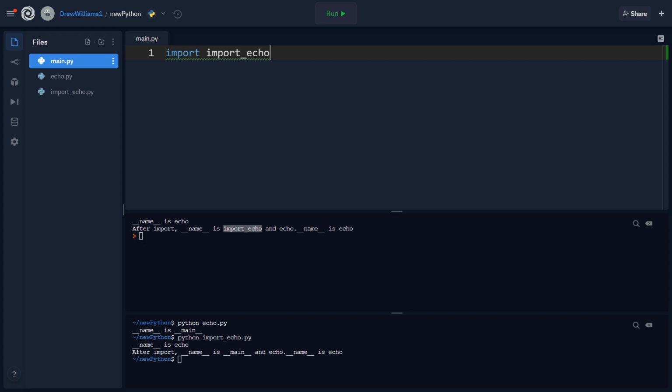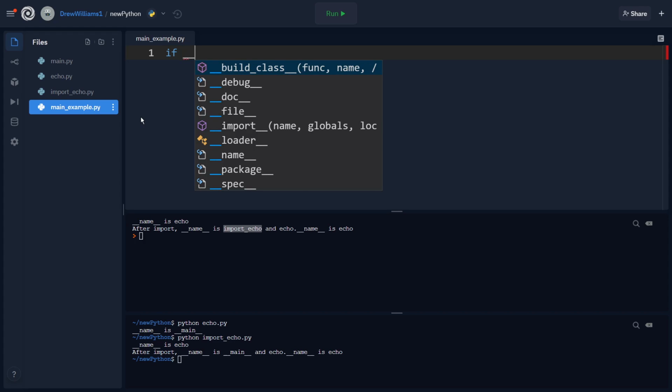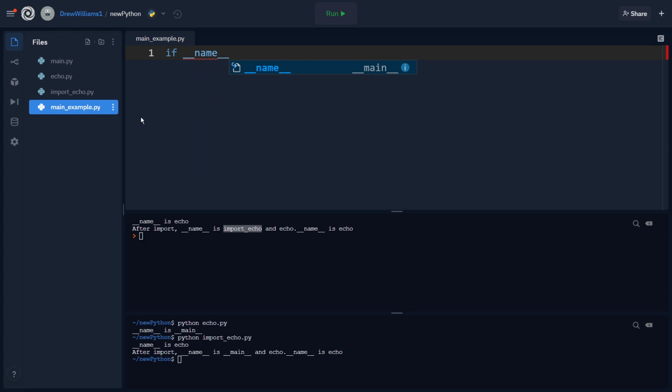And one last thing, I'm going to have a file called main_example.py. It's going to contain the following. If __name__ equals __main__, so we're making an if statement now.